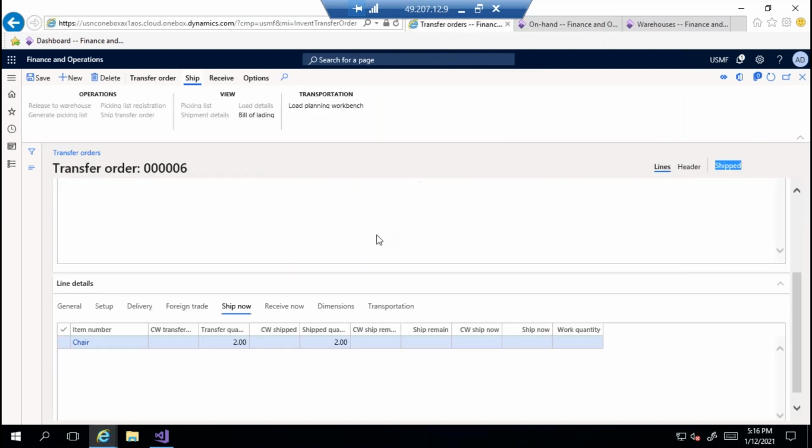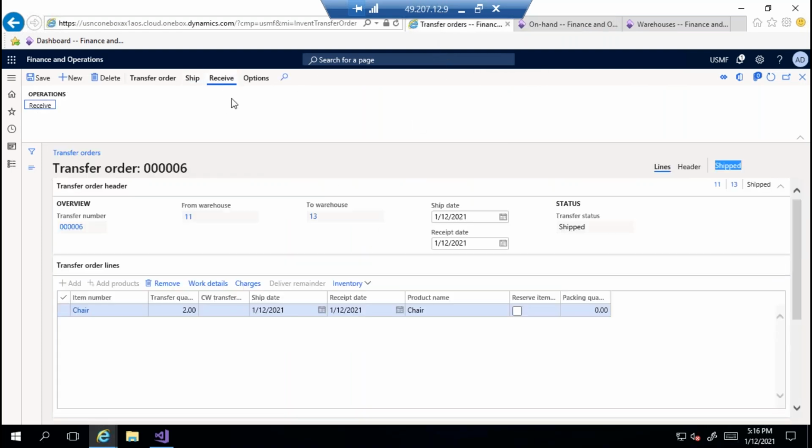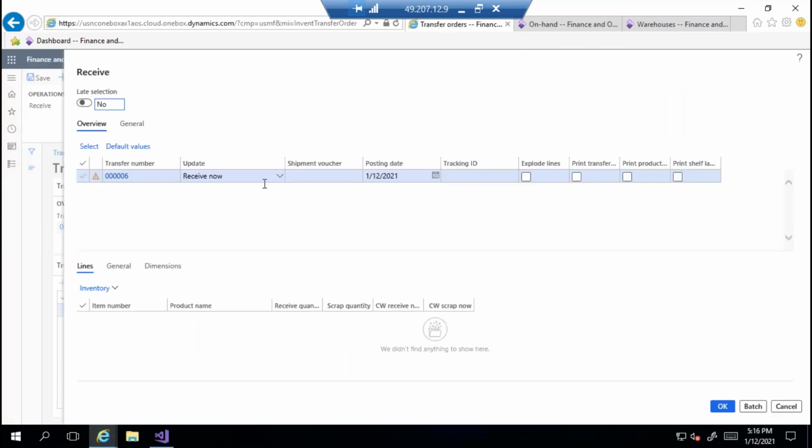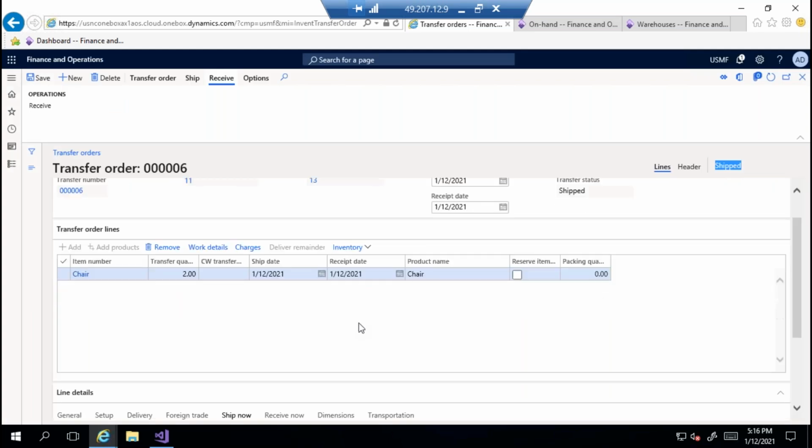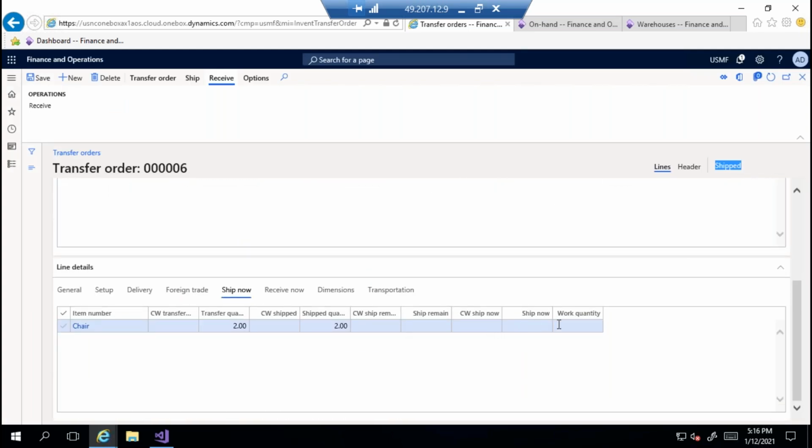Now if the receiving warehouse guy is doing only one quantity, this should not happen, but receive now quantity is only one quantity.